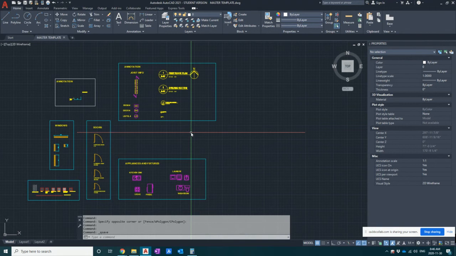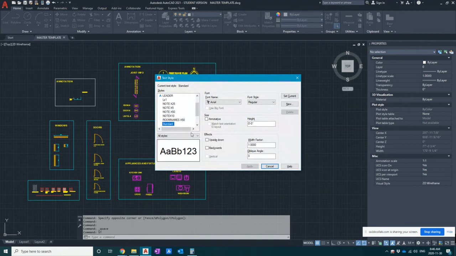Dimension styles and text styles, you can do the exact same scenario. So let's say you want to clean up your dimension styles and text styles and they're in the file, you can delete them as well, but you have to do the same scenario. You have to make sure that there's nothing on that text style or dimension style, or else I don't think it'll either allow you to delete it, or it'll change stuff on you. So that's what I'm going to wrap up with here: I'm going to quickly open my text styles, figure out what I don't want to keep, and I'm going to show you how to delete one.